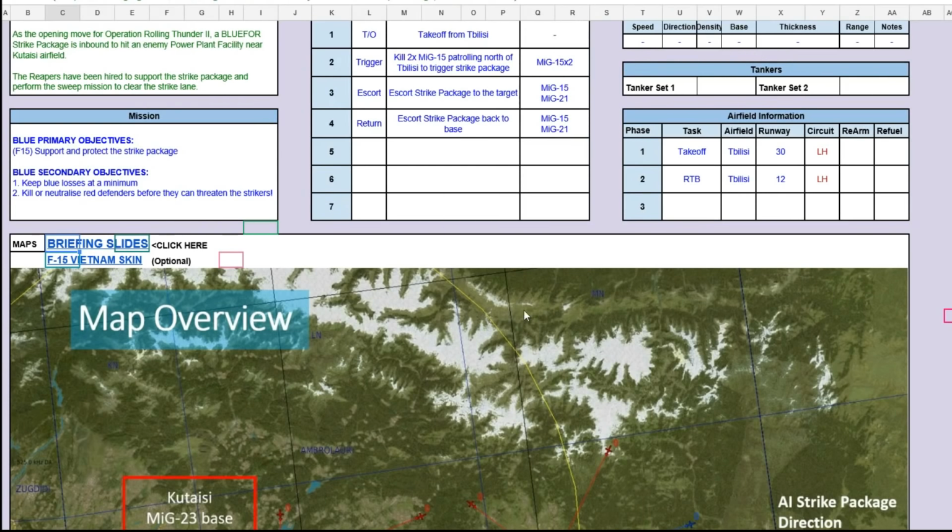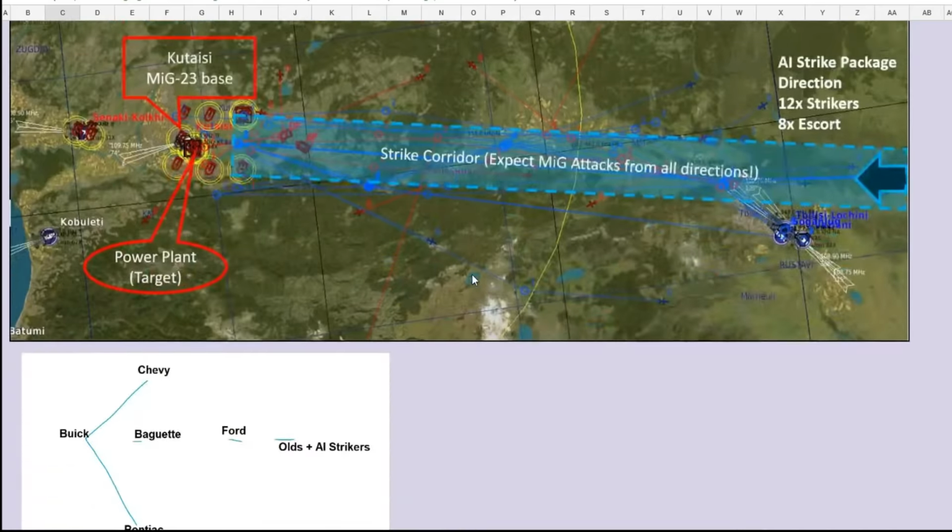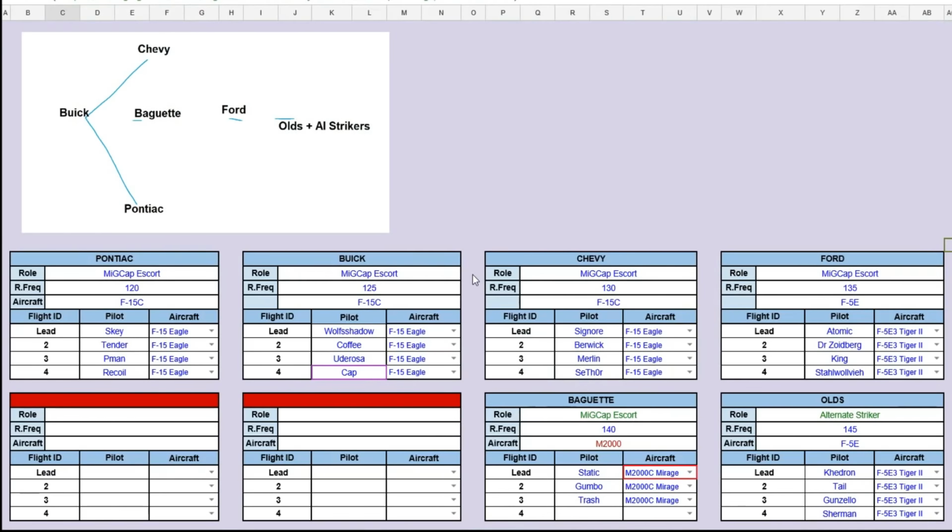Sky, there's a few M2000s in it. Are we allowed to take those? Or not? Weird. I added them because the static and gumbo don't have anything else. So thematically, we just have additional French assets added in.